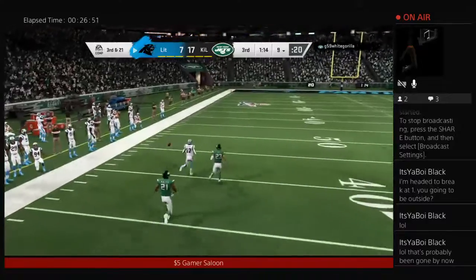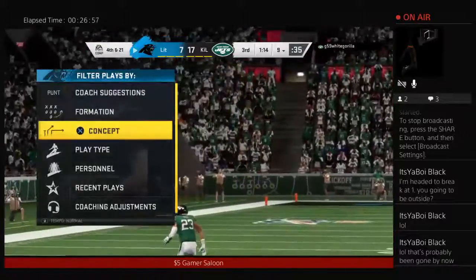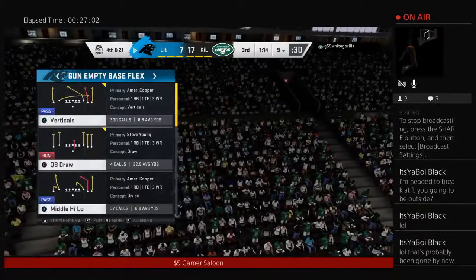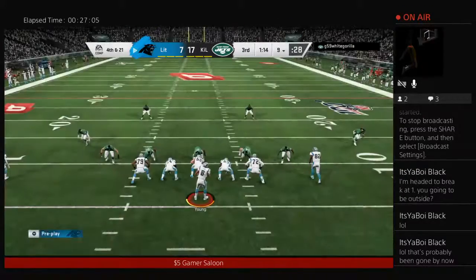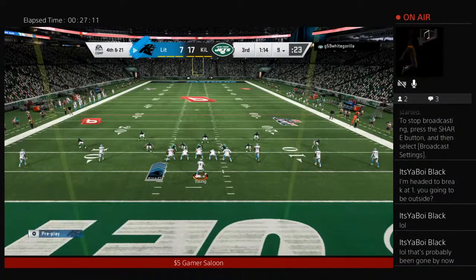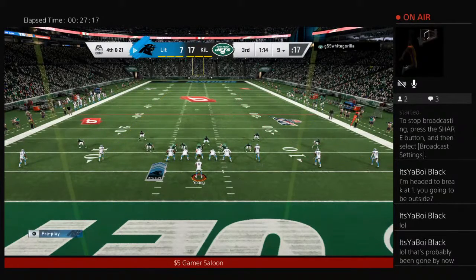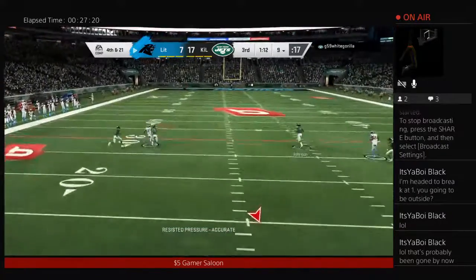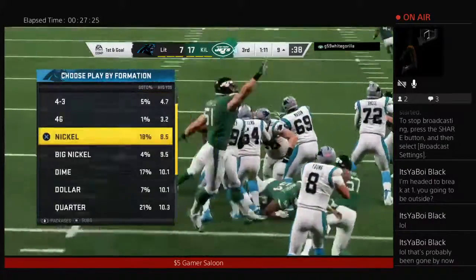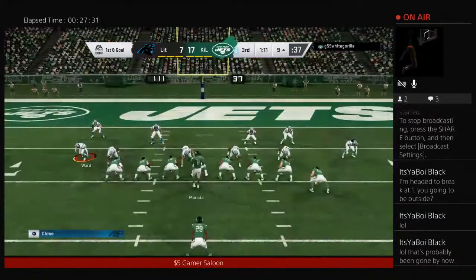Here's Young, and that will be incomplete. Sometimes we wonder about play calls, but this one made perfect sense to me. He's got the only touchdown that they've scored in this game. Tried to get it to him again on another deep ball. Yeah, they're going to at least line up to go for it here on 4th down. Here's Young. They'll indeed go for it, and they will not be able to hook up there. It's incomplete. Boy, a real head-scratcher there. And now the ball's going to go over on downs here inside the 10-yard line.